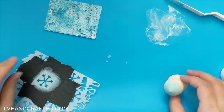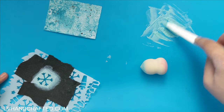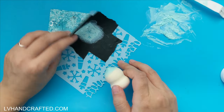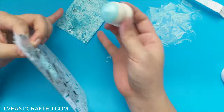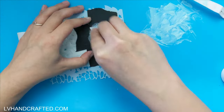I have this stencil called Snowy Evergreen from TLC Designs. This is actually some crackle mousse in two different colors. I wanted it to be very tone on tone, so there's a little bit of a shade of blue in there mixed in with the Russian white. The Russian white will lighten it up a little, and they're both crackle mousses.